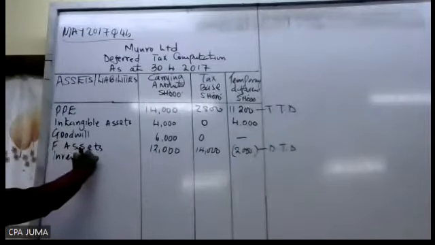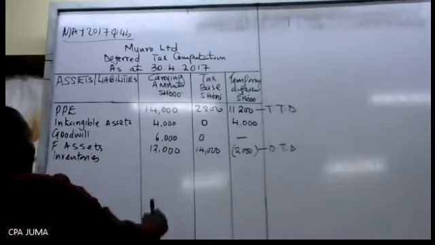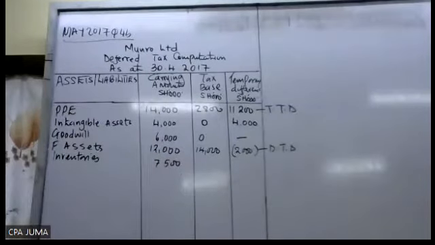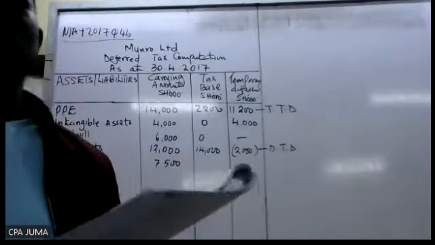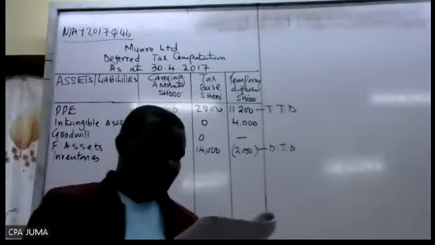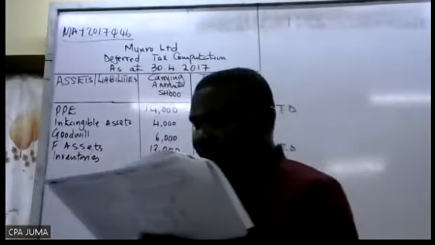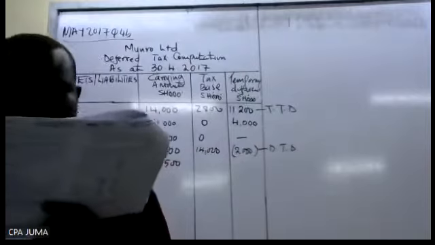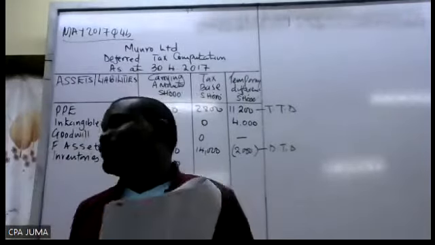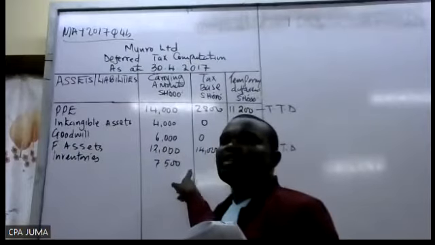Inventories. 75. Where did they talk of inventories? Which note? Note 2. So check note 2. Inventories are stated at fair value, less cost to sell, which is lower than the original cost due to a general provision for price decline of 3.5. So this amount is net of the price decline of 3.5.